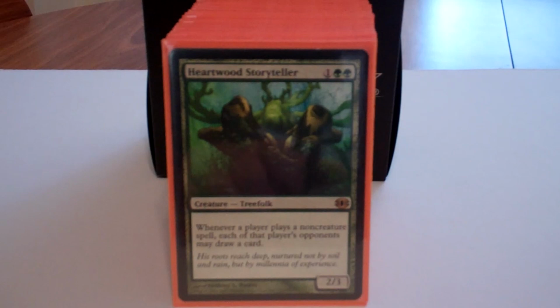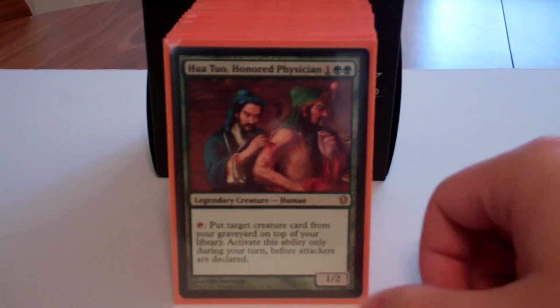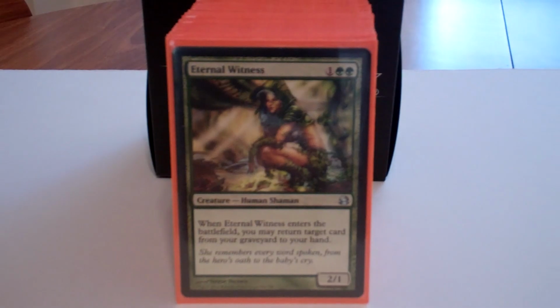Since I'm not playing any non-creature spells, the Heartwood Storyteller is going to be a great addition for this deck because it means my opponents will probably sometimes be playing non-creature spells, so I can go ahead and draw cards off that. We have Hua Tuo, Honored Physician. He's really great, sort of like a Genesis. Just activate it during your upkeep, put the creature in the graveyard you want on top of your library, and draw it. Witness is in there to get back stuff.